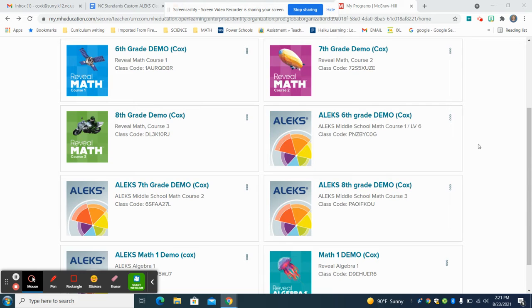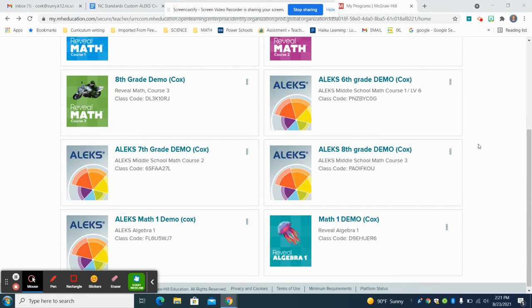And you can decide as a PLC how many topic goals you want. You can also differentiate that between students. Some of your higher level students, you would want them to complete more topics per week than some of your struggling students, maybe less. So you would let them know ahead of time and probably create a spreadsheet of your own so you know how many to expect.